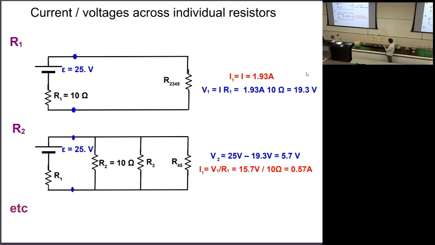The 1's have invaded this equation here. All these 1's over here should be 2's, and this one here should go away, because the current through resistor 2 is the voltage across it, which is 5.7 volts, divided by the resistance of R2, which is 10 ohms. So it is 5.7 volts divided by 10 ohms, and it is 0.57 amps. I must have got my finger stuck on the 1 key or something. It was just spraying 1's everywhere. I'll correct this. These should be 2's, and this one here should go away.